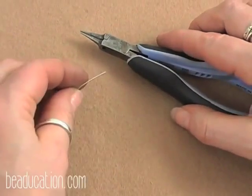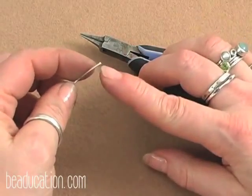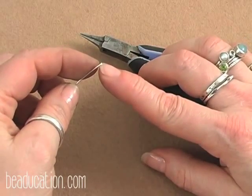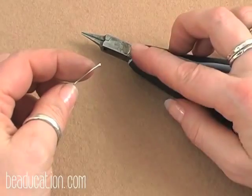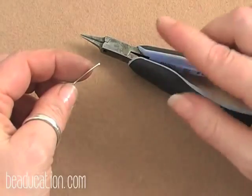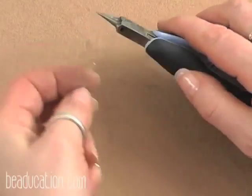The thing about spirals for me is that they need to start with a circle. The very nature of wire has a surface area at the end that prevents the wire from creating a circle. So I take my round nose and taper it down so that when you bring it around the first full time, it will make a circle. So here we go.